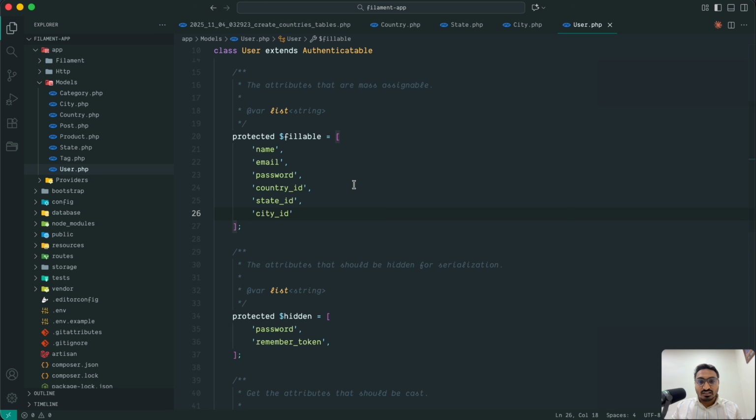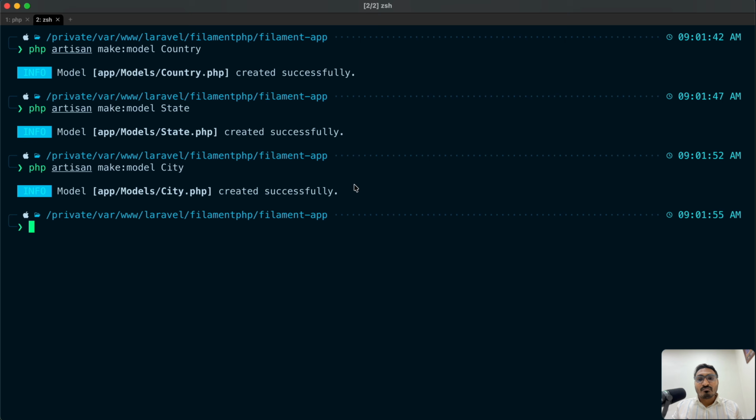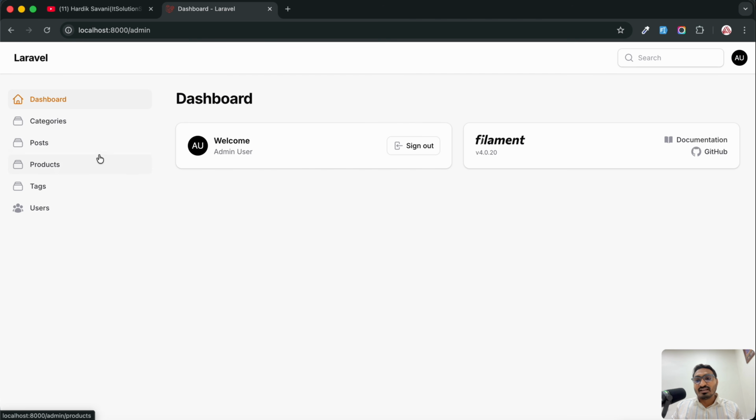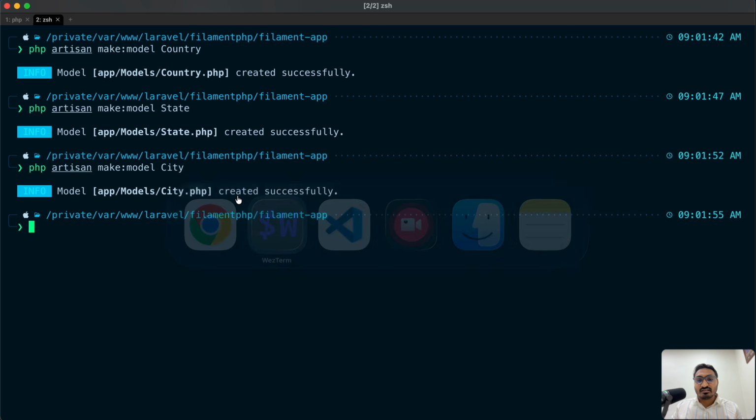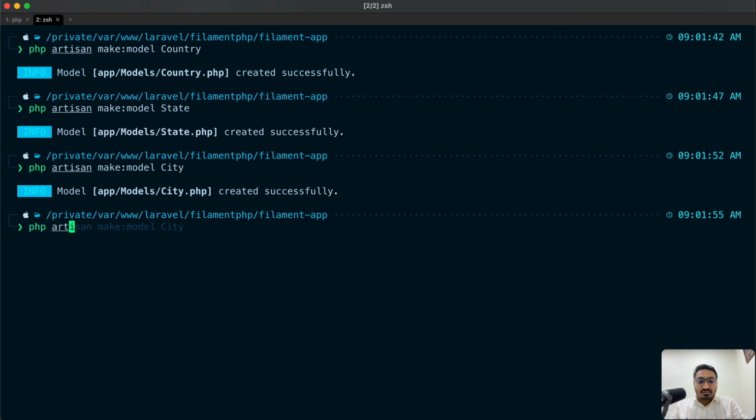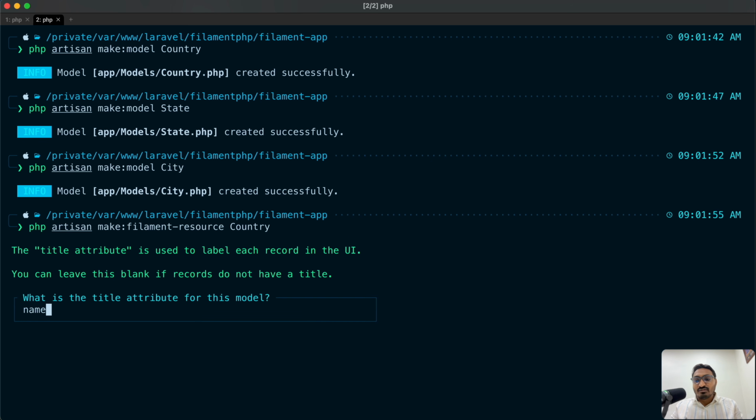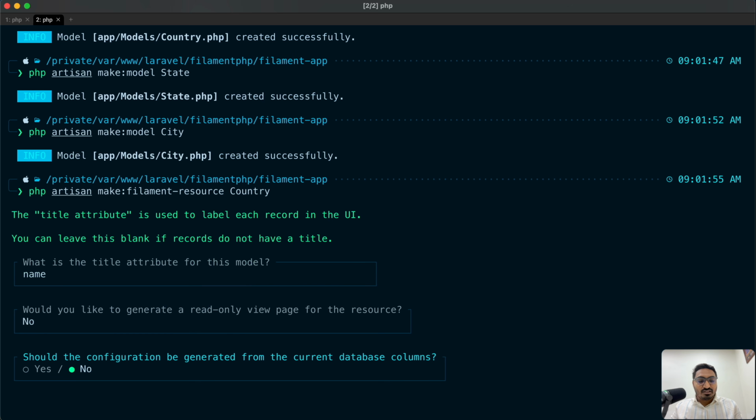Now I'm going to create a separate resource for each of them, like country, state and city. So let me go and create it: php artisan make:filament-resource for country. I'm going to just say Country, and that will be the name, and I will not define anything else.